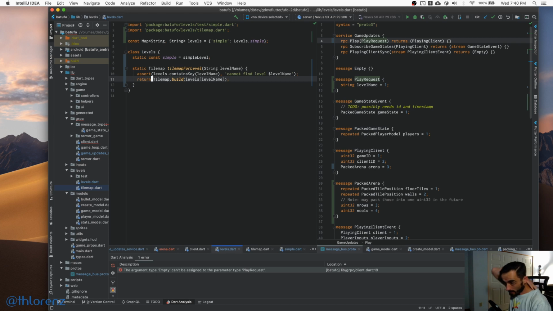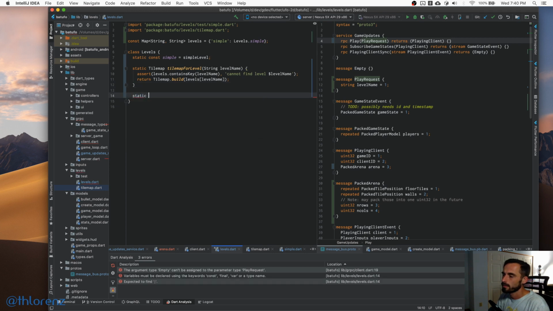Okay, so now we get the tile map, and what if we want the arena for level? Why don't we just bake that in here as well? Bake arena for level.